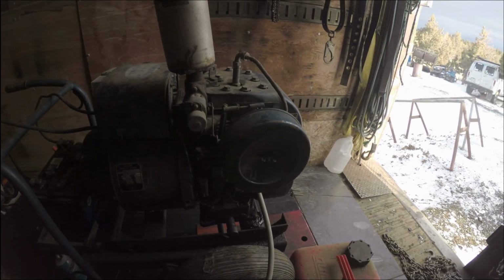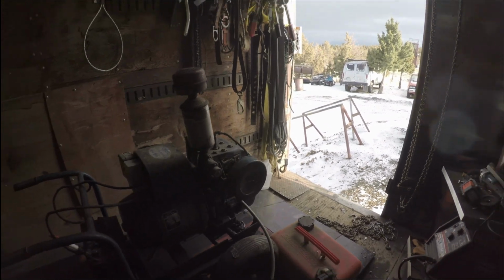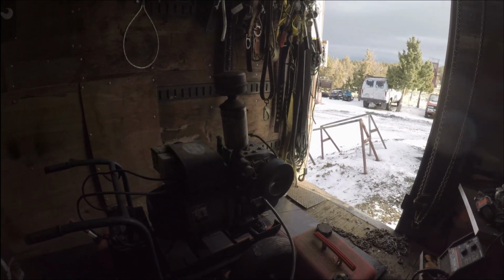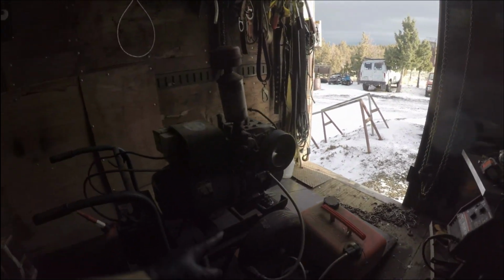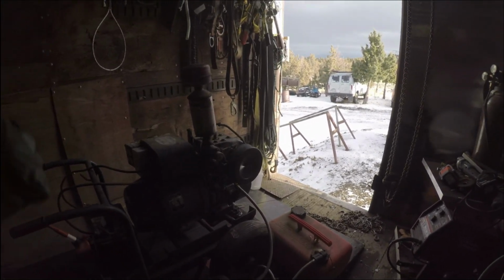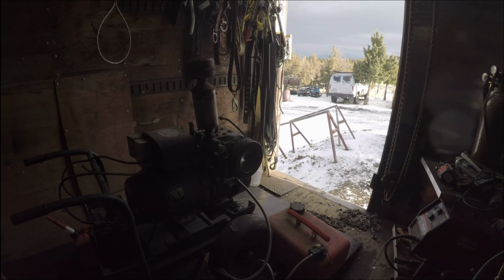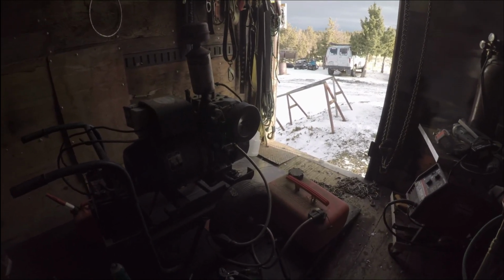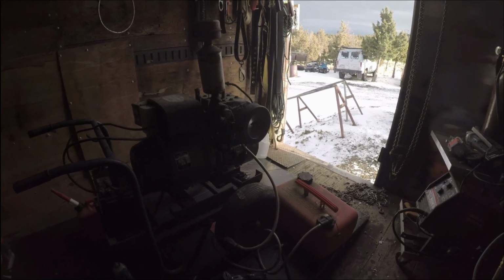Must be an eco mode. That's awesome. Well, I'm going to take care of this and I'll show you. We'll hook it up to the rock shop where we have all the saws going, and we'll see how she does.